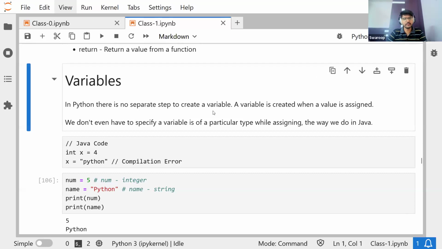We talked about it. A variable is basically a place of storage, right? So it's like a box. You put something in it, you name the box something, that's a variable. You can put anything inside a variable. It could be a number, it could be a text, it could be a whole book, right? Whatever you want. And that's a variable.